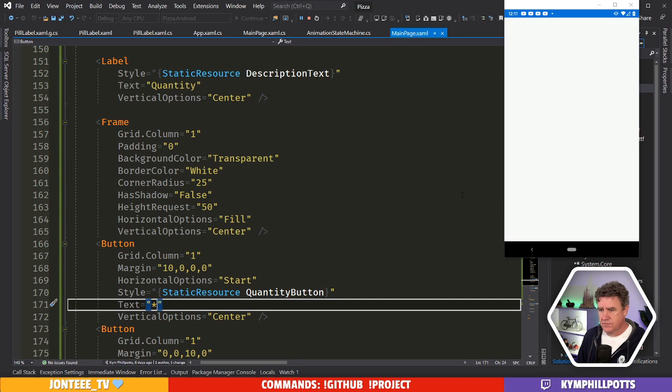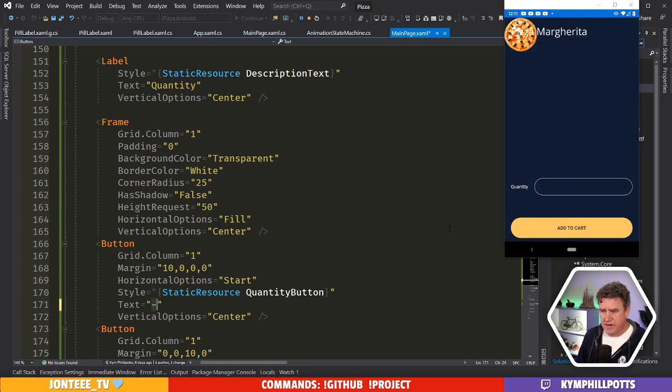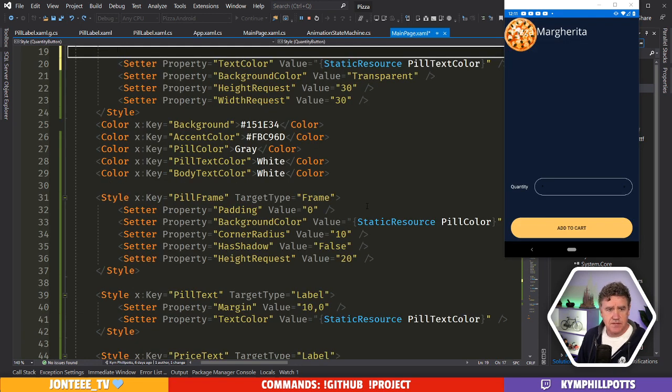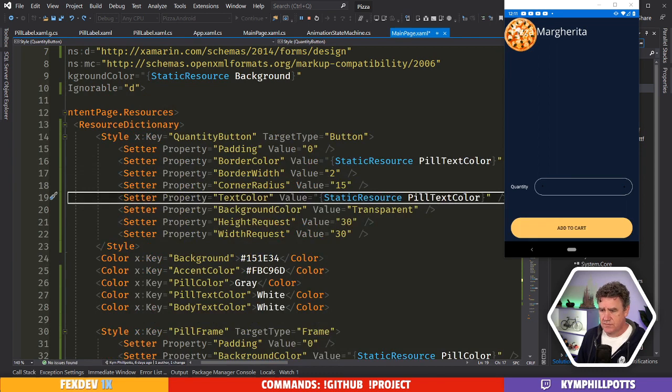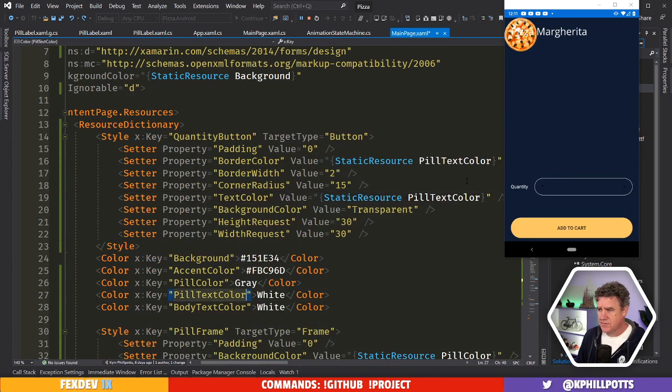In fact, the text color isn't even coming in.